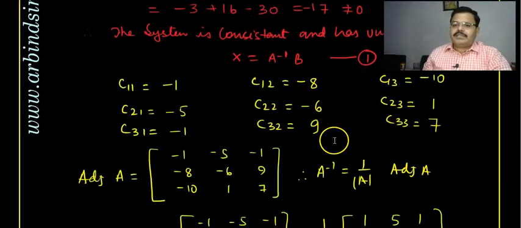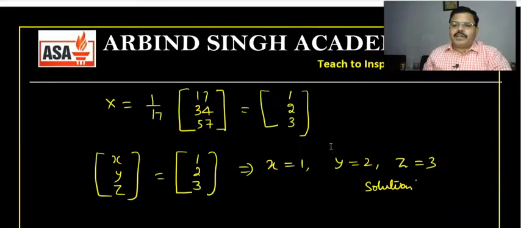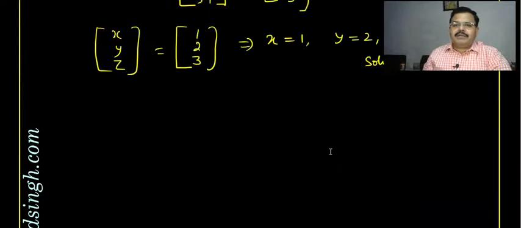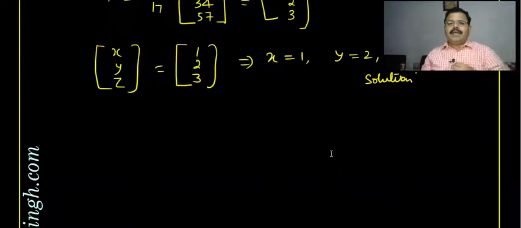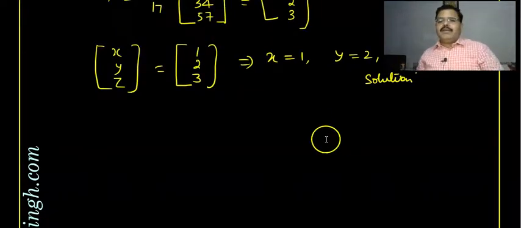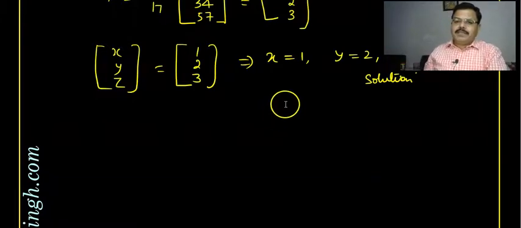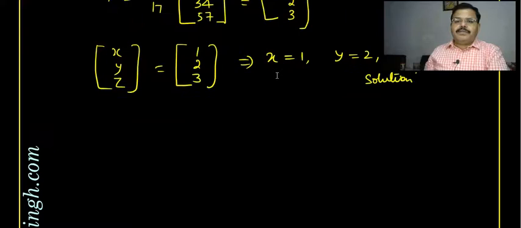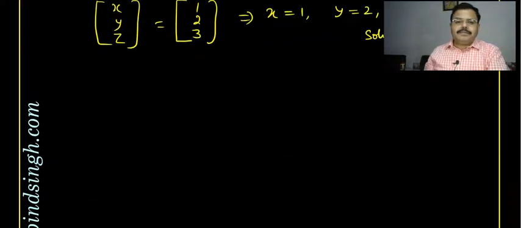You can check just for satisfaction, that is not required, no need to show it. But you can check any one of them just for satisfaction, and to ensure that there will be 6 marks each absolutely in your pocket. So this is what the question of solving a system of linear equations is.